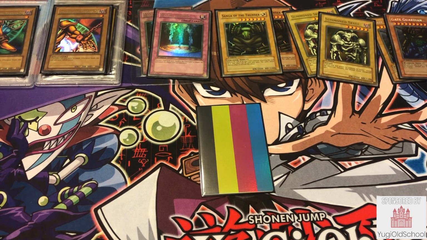Today I'm going to talk a little bit about faded LOB and Metal Raiders Yu-Gi-Oh cards. So we're going to start with LOB. I only have a few examples. They're a little bit more rare for LOB than for Metal Raiders. You see a lot more Metal Raiders faded stuff.